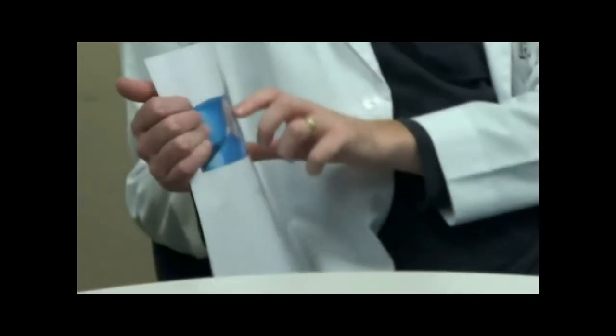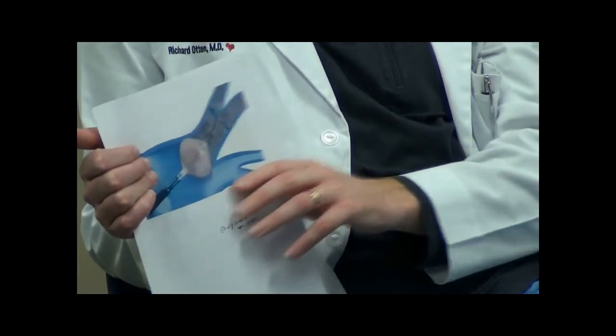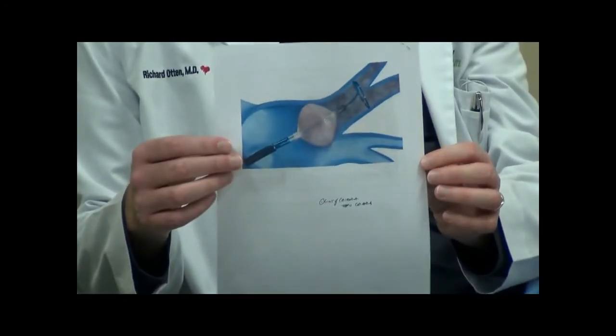No, so the cryoablation is this balloon. There's a picture on the back. We put in this lasso catheter, and then you occlude the vein and you freeze the opening. That's how we're doing this cryo right now. Versus the previous page, page 3, shows you what we do with an RF ablation. We have 2 separate catheters. One looks like a lasso, and then you have the straight catheter, which is the burning.